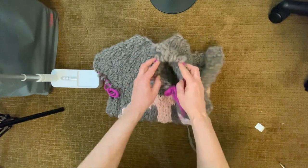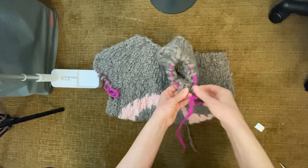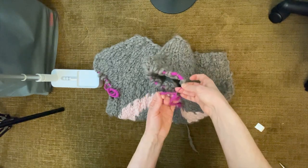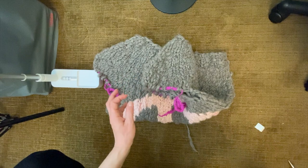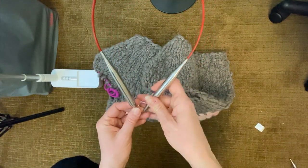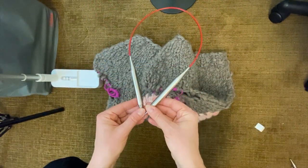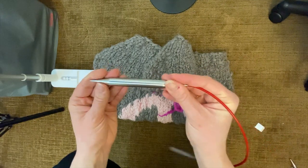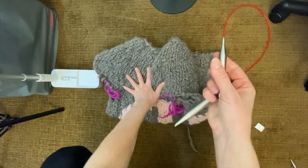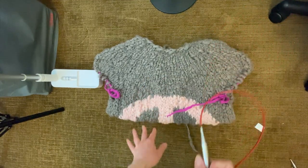Find the sleeve that we want to knit on first. Here is the first sleeve. We're going to take out this yarn that we had as a placeholder, and we're going to slip in one of these needles. I am using a size 17 needle, which is what I used for the body of the sweater, and I'm going to do the sleeves in the same size.